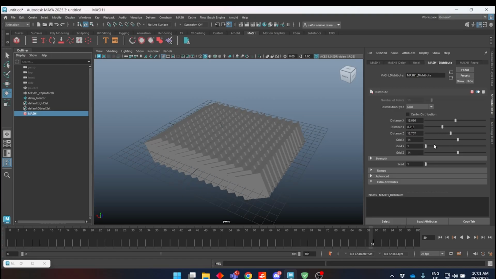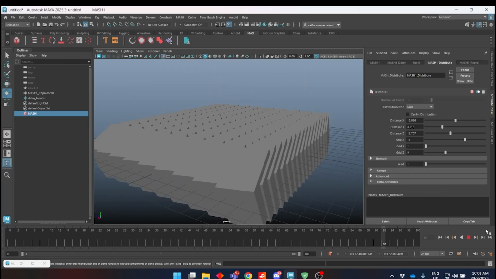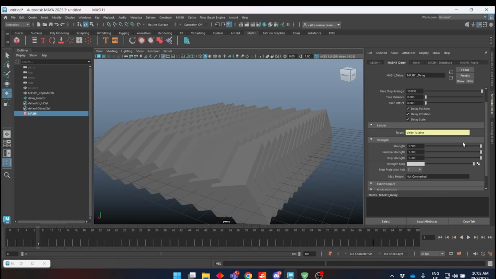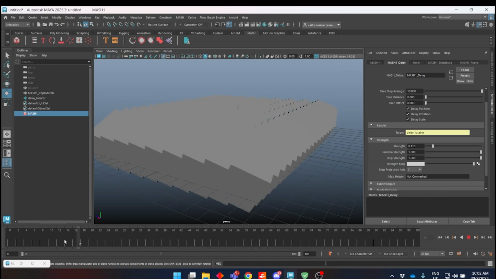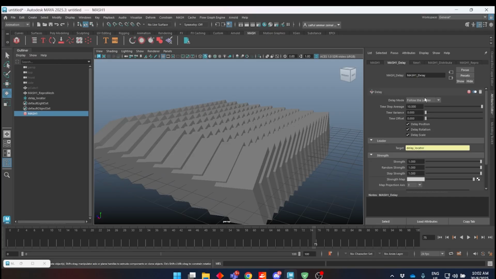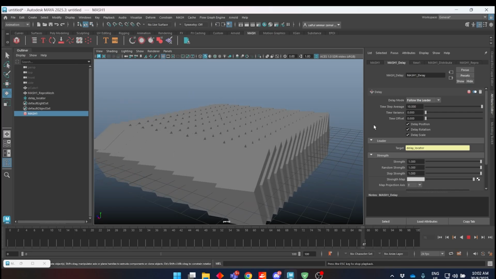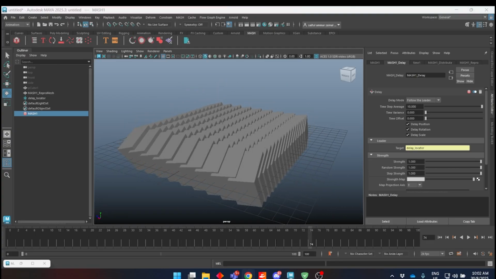And also make changes in here. Something like this.